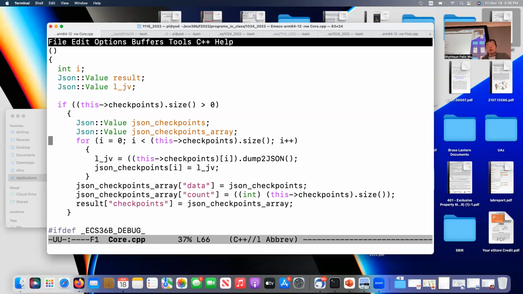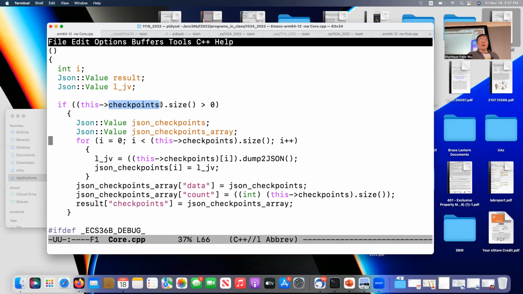So first, I'm going to check the vector. Remember, checkpoints is a vector of checkpoint. The first thing is a function called size, meaning how many elements you have in the vector. That's kind of nice over a C array because I have a way to know exactly how many elements are in that vector.